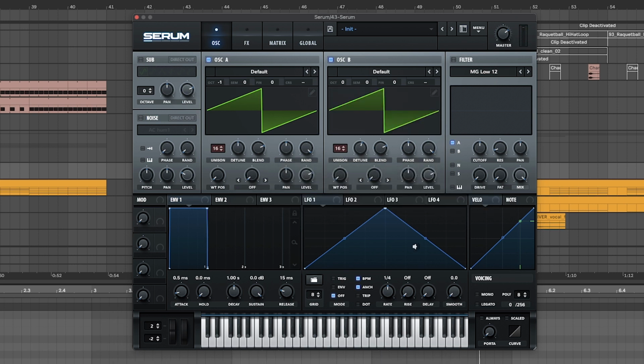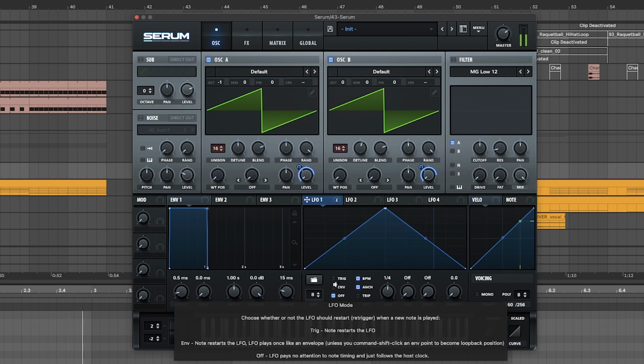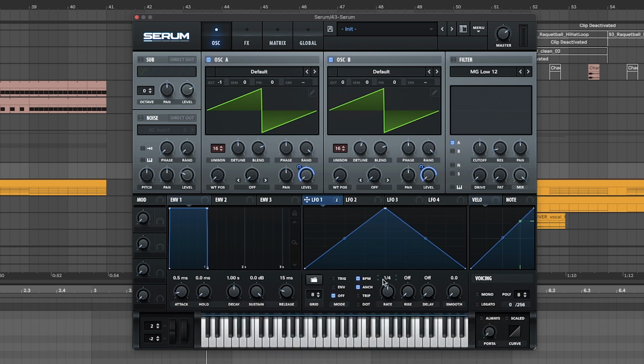So the next part in the puzzle is, how do we get this modulation, this volume modulation? And I do that with an LFO. So you can grab this LFO and put it on the level knob here on both my oscillators, turn that down and pull that top part up until we have the desired loudness, maybe somewhere here. We'll see, we'll double check that in the mix afterwards. And then you can already see the LFO modulates this level. We don't want 1/4 though, we want 1/8.